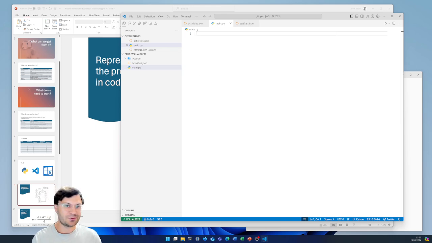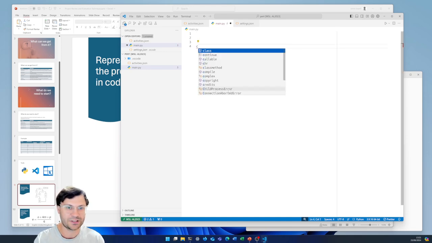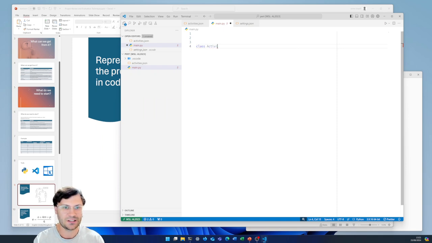The first thing we want to do is probably import those activities and represent them as a class within Python. So first of all, I want to have a typing for that activities JSON file. So I'm going to create a class and call it ActivityJSON, so I can get my nice syntax highlighting and expected variables from my JSON file. It's going to be a class of type dict because it's just doing typing for our JSON file.